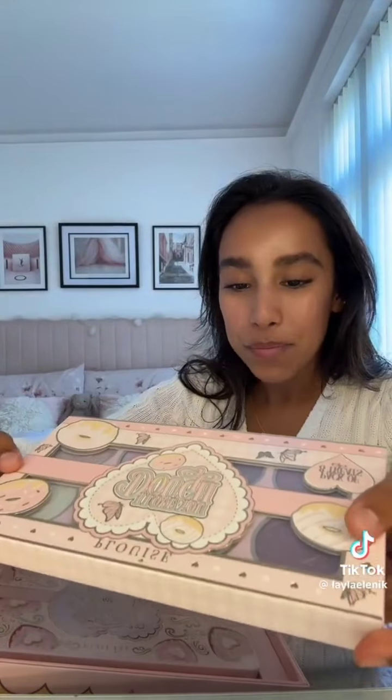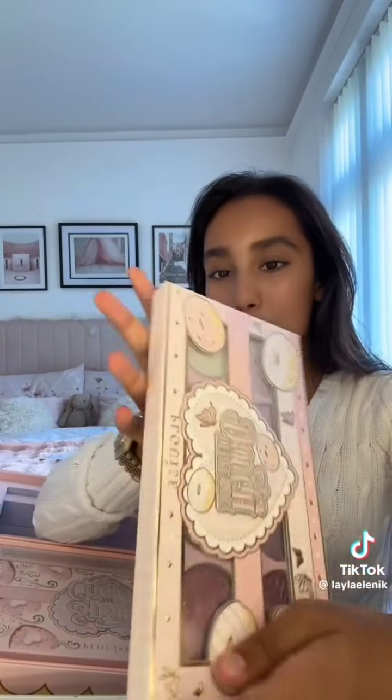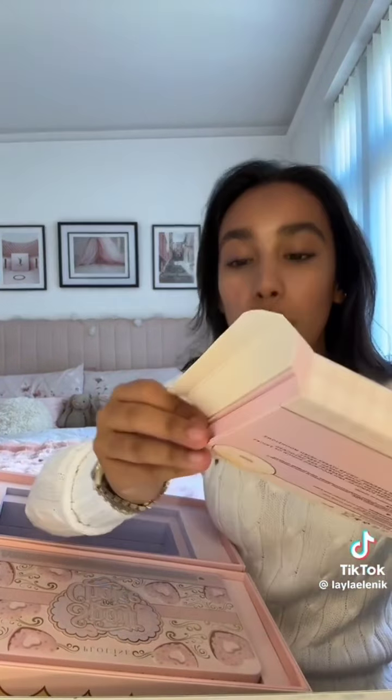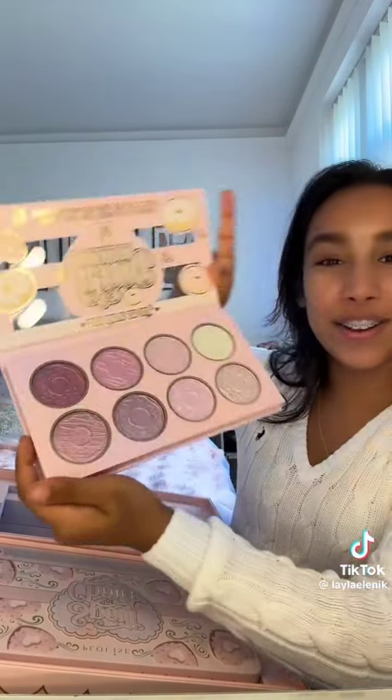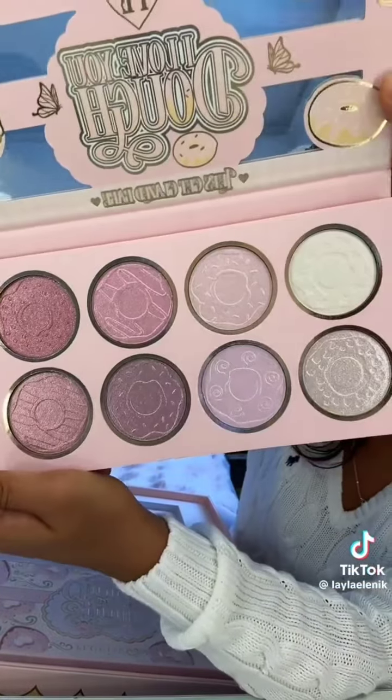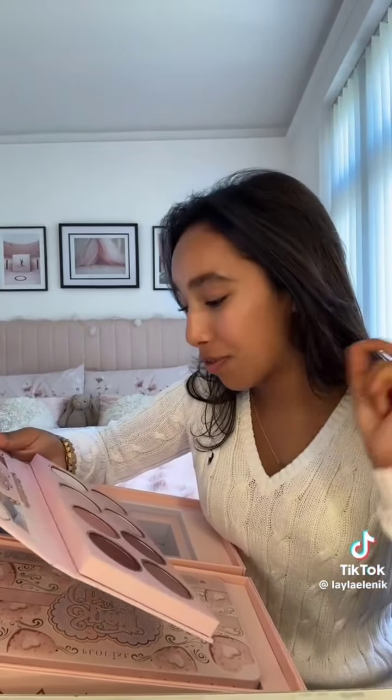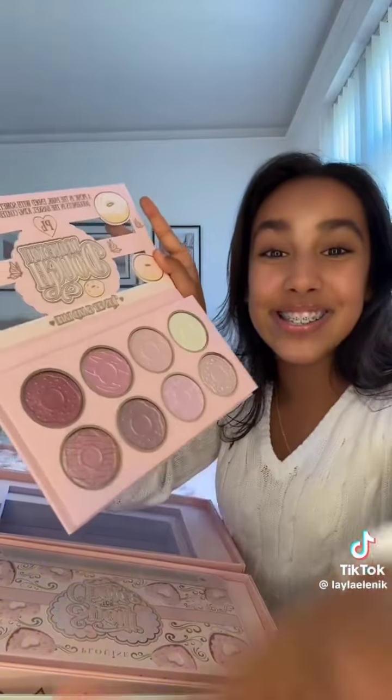There's also 'Let's Get Glazed Babe' — I just love how funky everything is: the packaging, the products, the colors. It's even shaped like a donut — the packaging is so crazy. I don't know when I'm going to use these colors but I'm going to find a way because this is stunning. It opens up like a present — this is an amazing present!